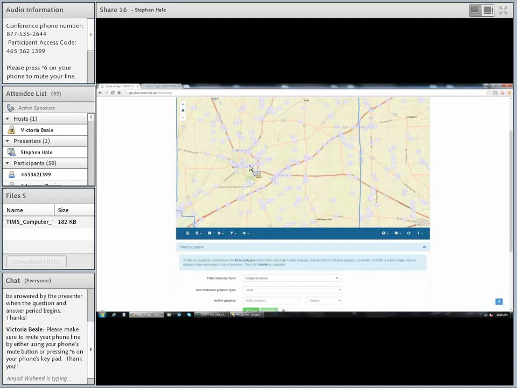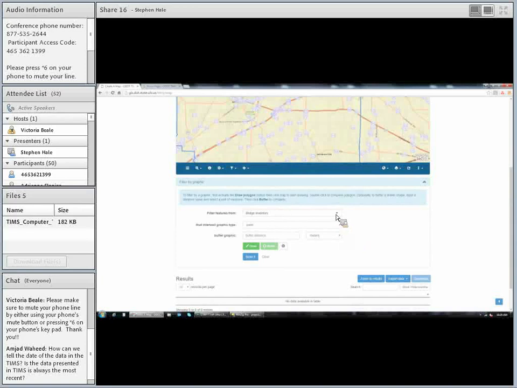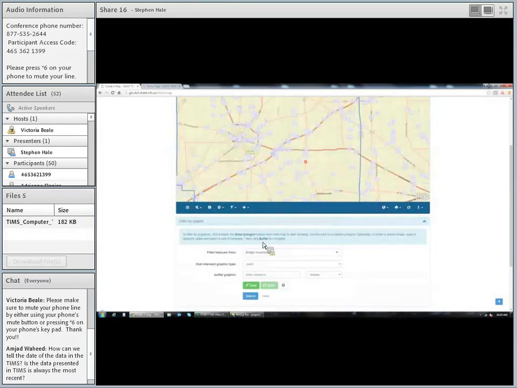So what I can do now is I can draw a point by clicking draw. I'm just going to draw a point here. Let me scroll up just a tad. And now it gives me, this is the new enhancement, this buffer tool allows me to enter a buffer. So now I can enter a buffer, let's say 2 miles. Enter in miles. Click buffer, and so this point that I just drew here, once I click buffer, is now going to be buffered by whatever distance I entered there. So now I can click search, and it's going to actually do a spatial search to show me all of the records that fall within 2 miles of that point that I placed on the map.